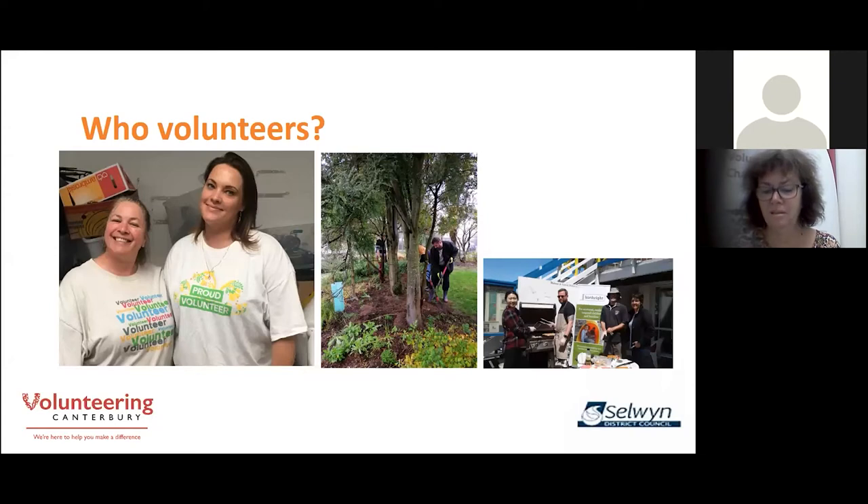Newcomers to our region may not come from communities where the lend-a-hand normalness of volunteering is prevalent, but they do want to communicate, engage and contribute to their new communities. There are benefits for them — they get an insight into Kiwi workplace etiquette and an opportunity to meet new people. But if volunteering is a new concept to them, they may need to be asked. They may not put their hand up, but if you tap them on the shoulder they will be grateful to have been asked.